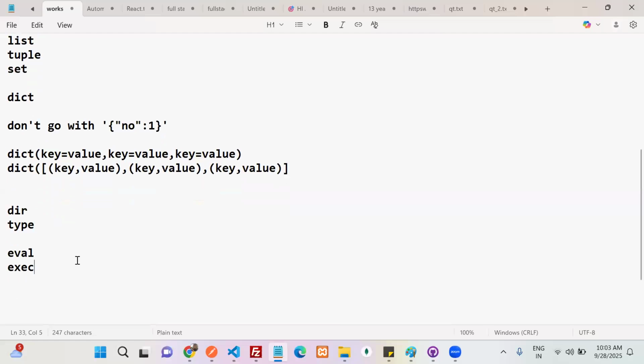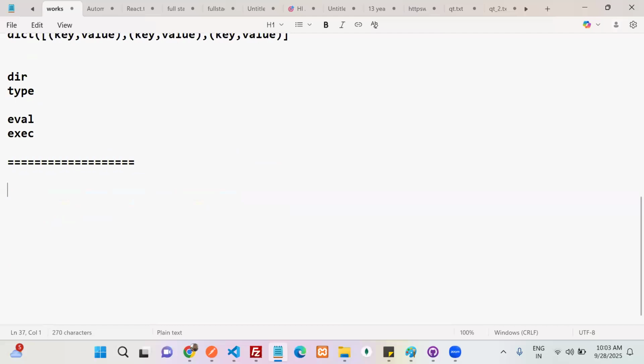For example, you are a Python developer. This is my Python, say a Flask or Django application.